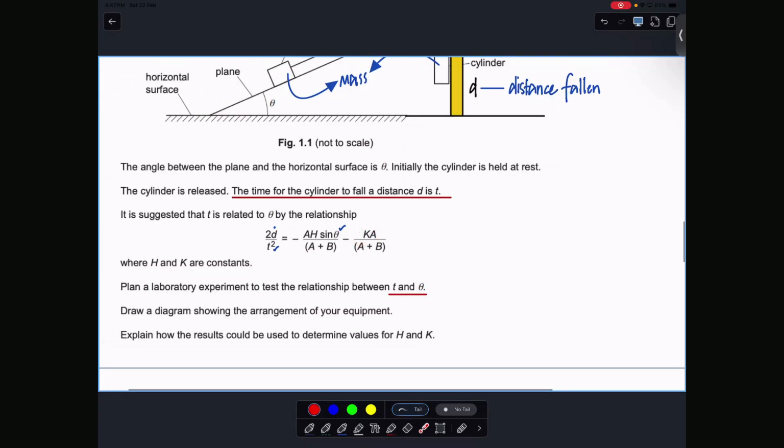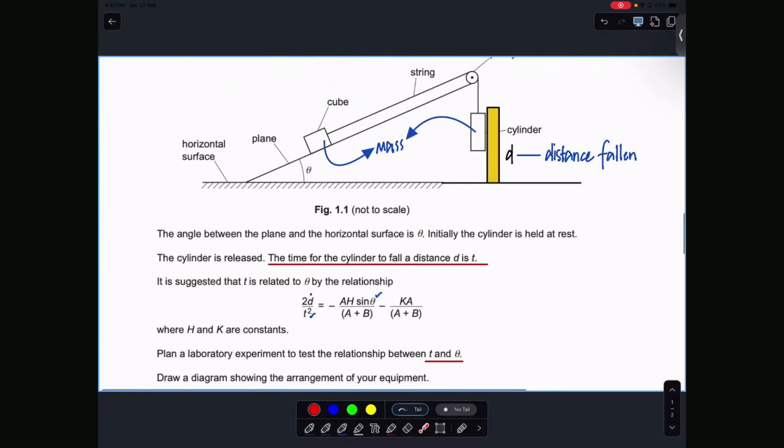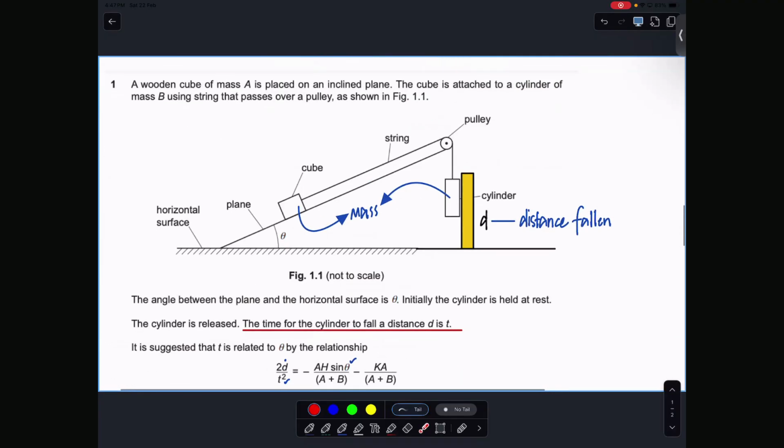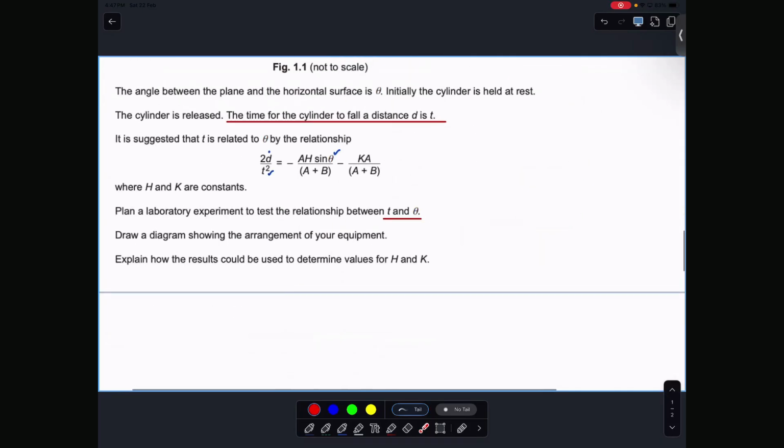A and B কি বলছো ওরা? What is A and B? Mass of that one and mass of that one. So no, you have to probably, I think they didn't mention it, so you have to also mention that you have to measure it. So I'm going to plot a graph here for what versus what? Sine theta on the x-axis. Sine theta and 1 by t square, correct?